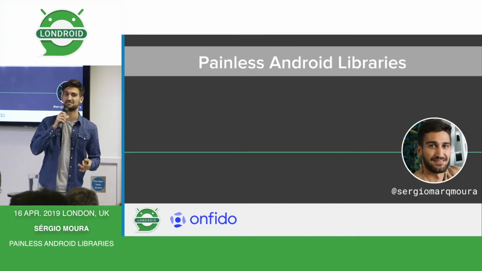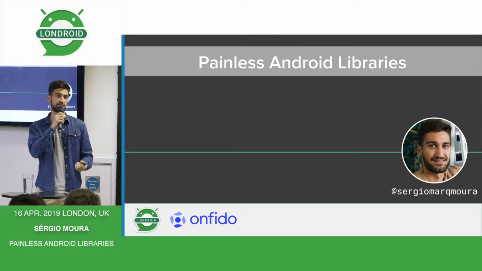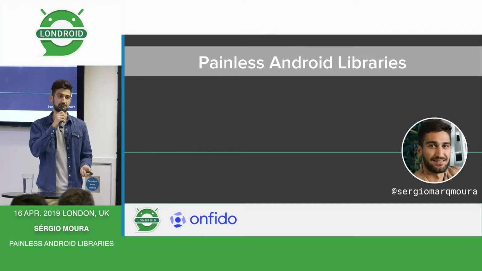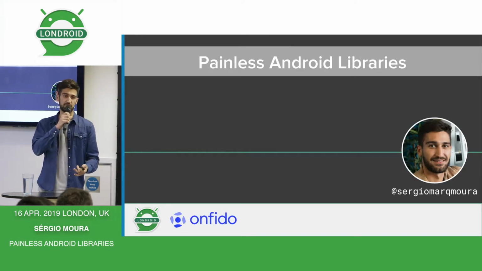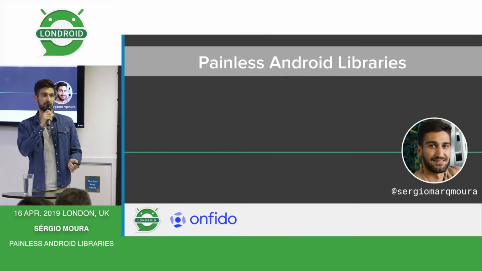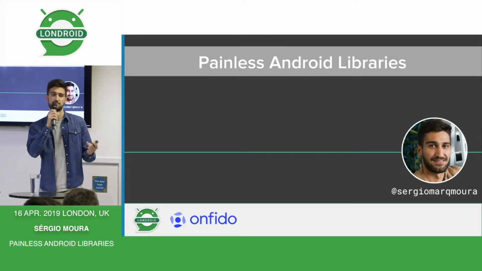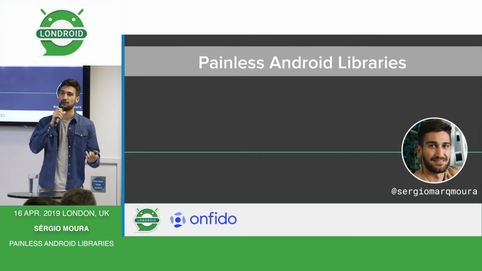I know some familiar faces around here, but for those of you who don't know, we develop mobile SDKs for identity verification, which basically is we help businesses onboarding their users. And I've been here for 2 years, so for the last 2 years, I've been working mostly on the development of Android libraries. And today I want to share with you some tips and tricks for library development, focusing more on the differences between app development and library development, and focusing on some problems that usually you don't have when you develop an app, but things that you have to worry about when you develop a library.